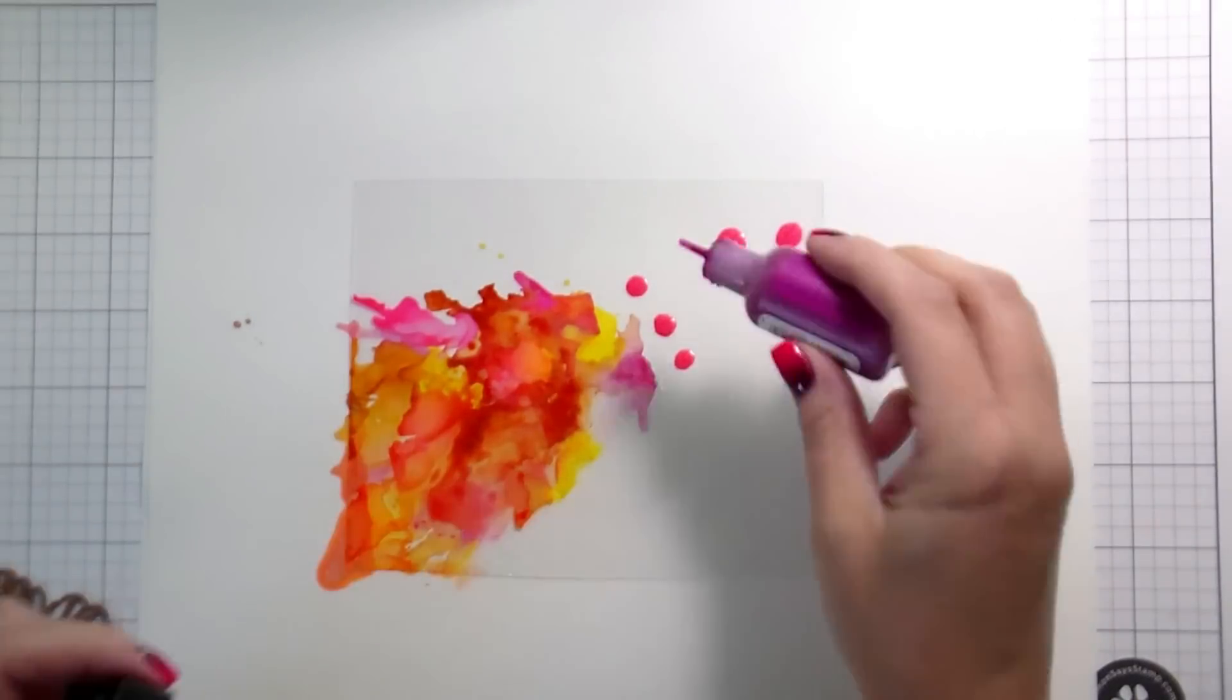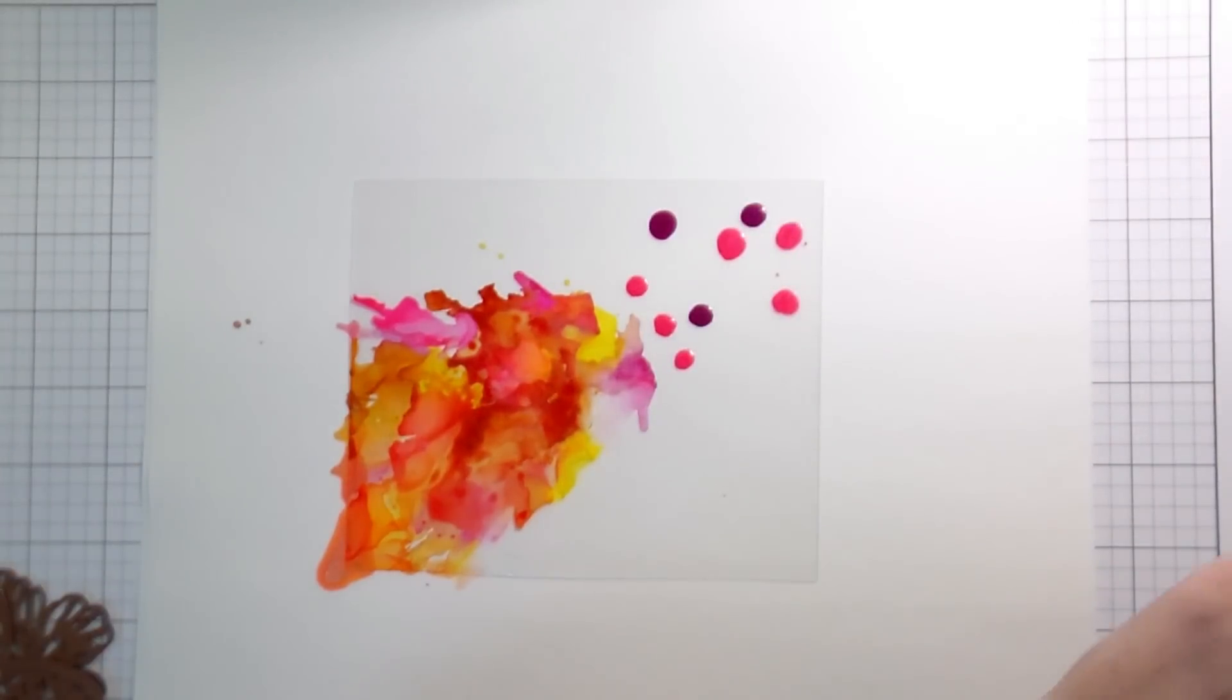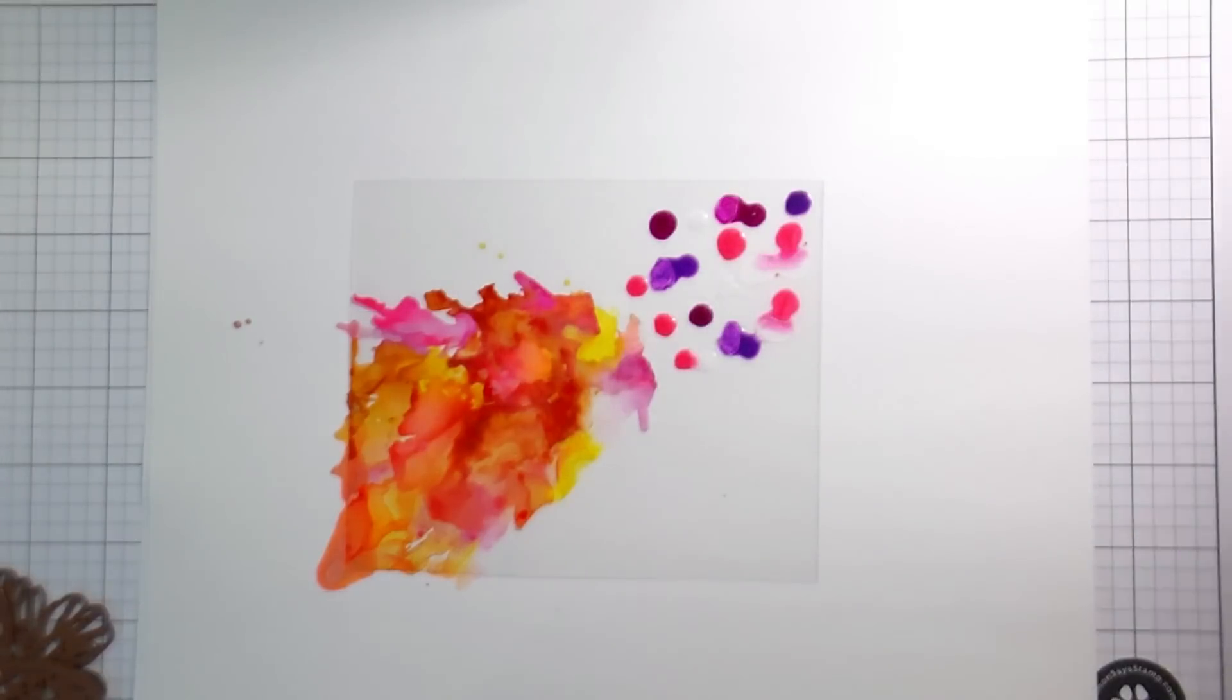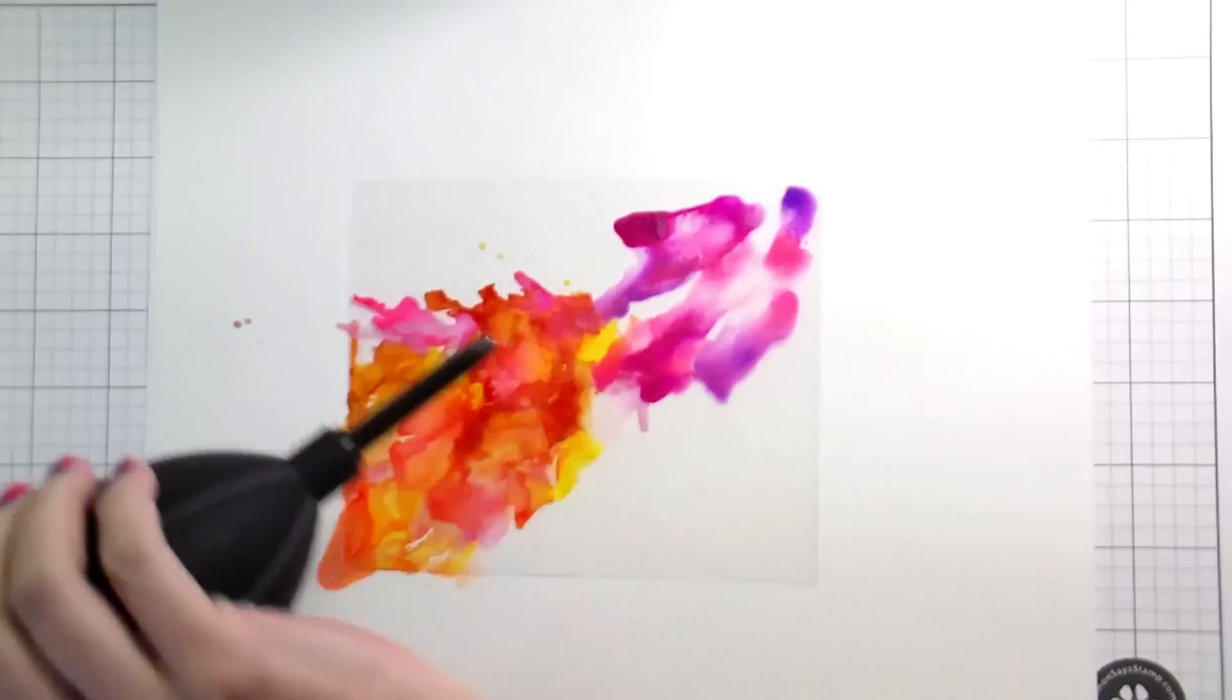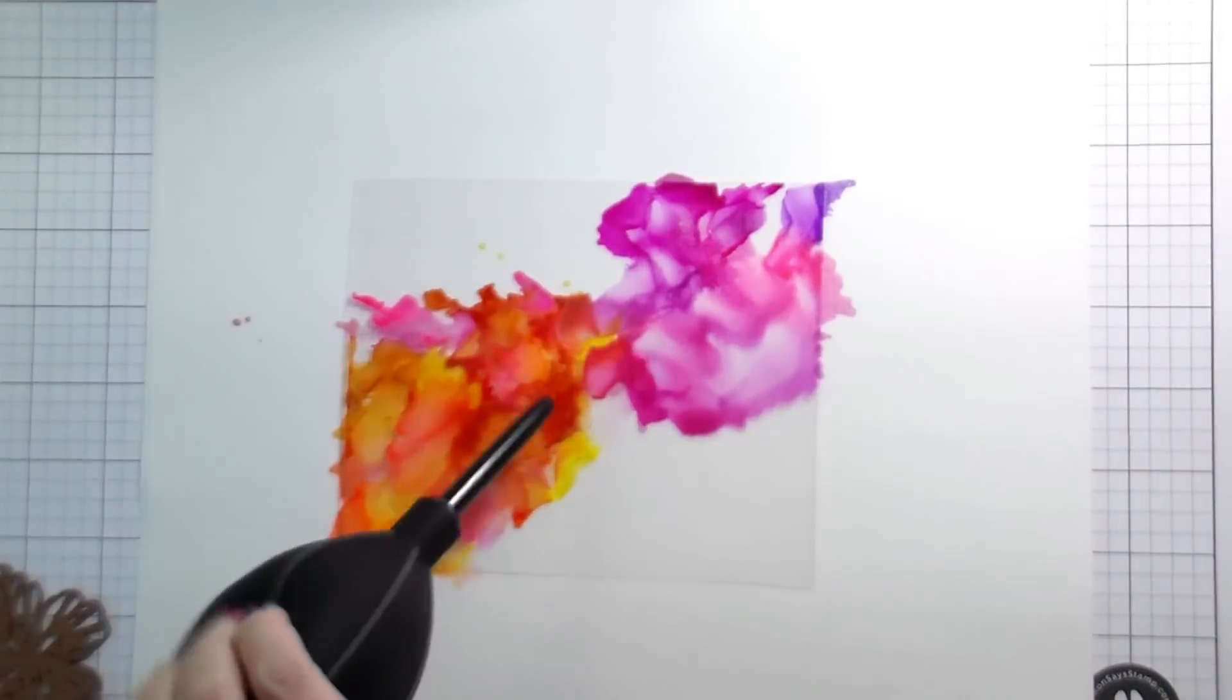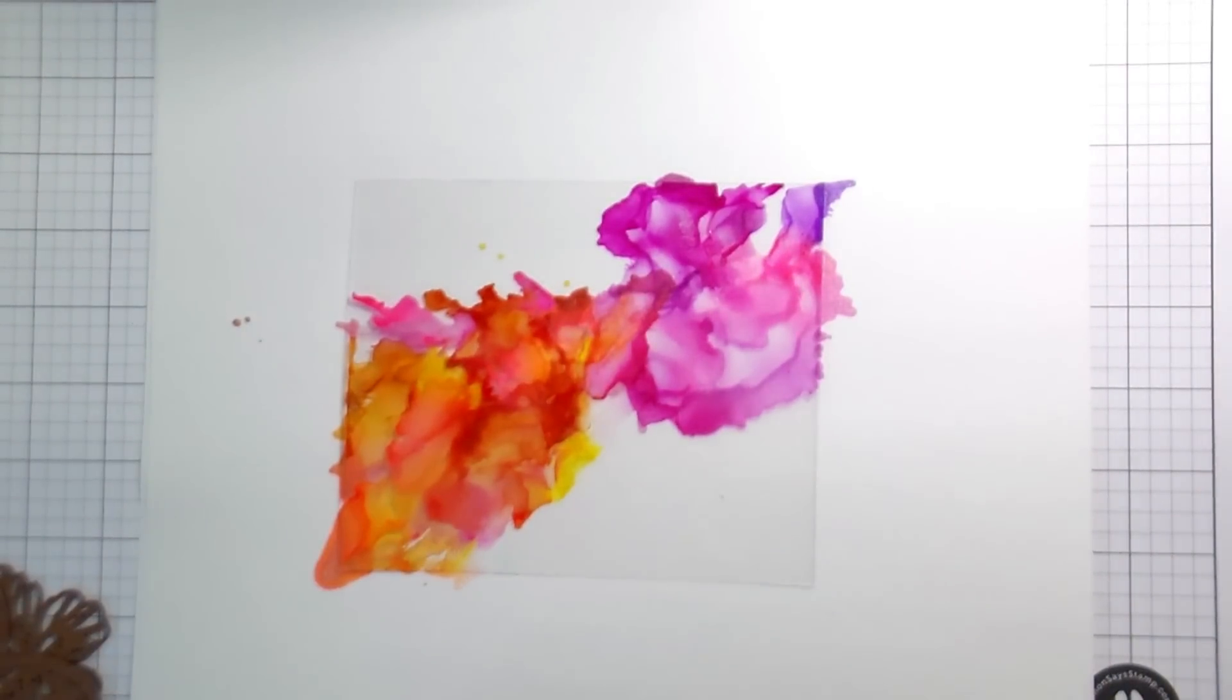And now I have sped this up. I chose to do basically an array of colors. I knew that I was going to make a couple of different cards. And I knew that I wanted to have a lot of color variation so that all my butterflies weren't the same color. But you do whatever you want to do. If you're going to do what I did, just make sure you're paying attention to what colors you're putting next to each other.